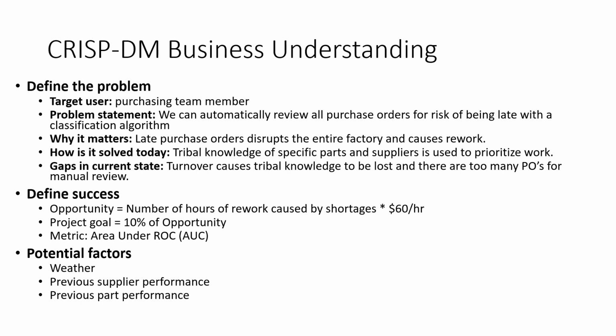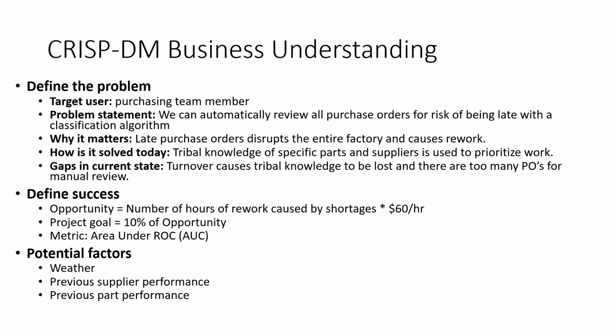This is important because I want to be able to catch as many late purchase orders as I can, but I don't want to have too many false positives. So I need to have a balanced metric, because the more false positives I have, the more I'm going to waste the purchasing team's time for investigation, and that's already a rare commodity.